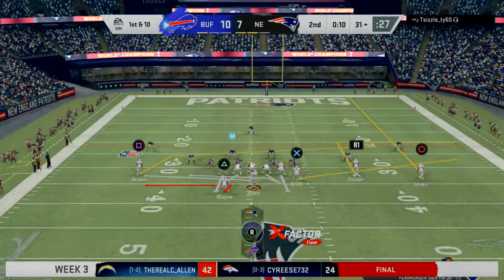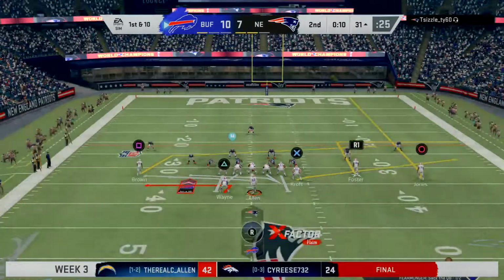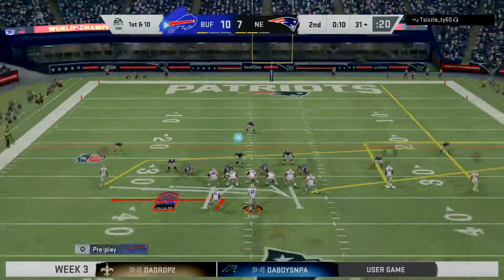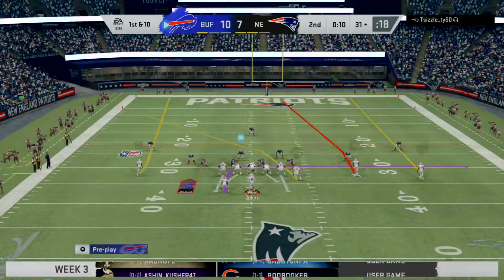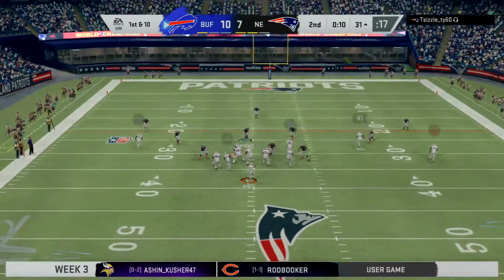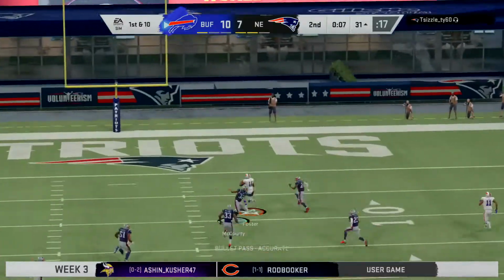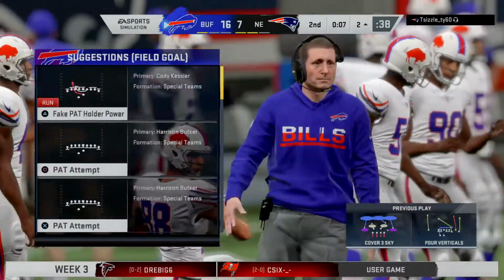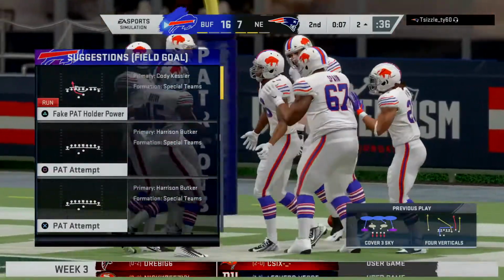Allen now, only one pass has hit the ground for him. 10 of 11 thus far. It's 1st and 10. Single receiver. Pass 85. Now Allen again. Open man, here's Foster. And all the way home for a Bills touchdown.